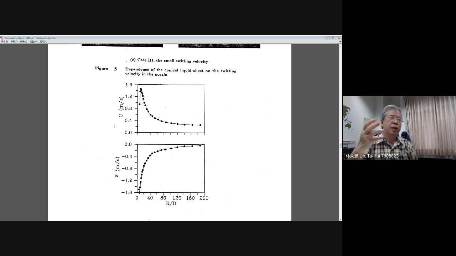They can follow the flow of the gas. That means that when you have those kinds of tiny kerosene droplets, then you can figure out the velocity of the gas flow. Okay. Then they use the data coming from the measurement on the kerosene droplets to identify the behavior for the gas phase.